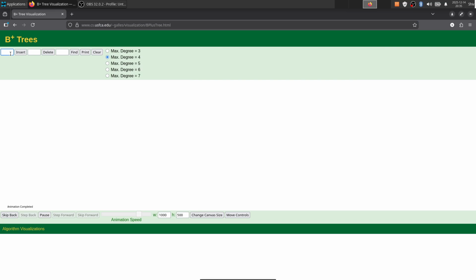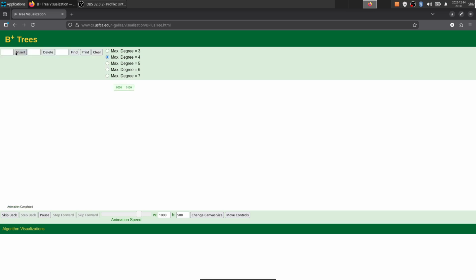So let's say we insert 0. And our degree is 4 here. So this node will come, we insert 10, it will again come here. Now, I want to delete 10. I don't want 10 here. I want to insert 100.